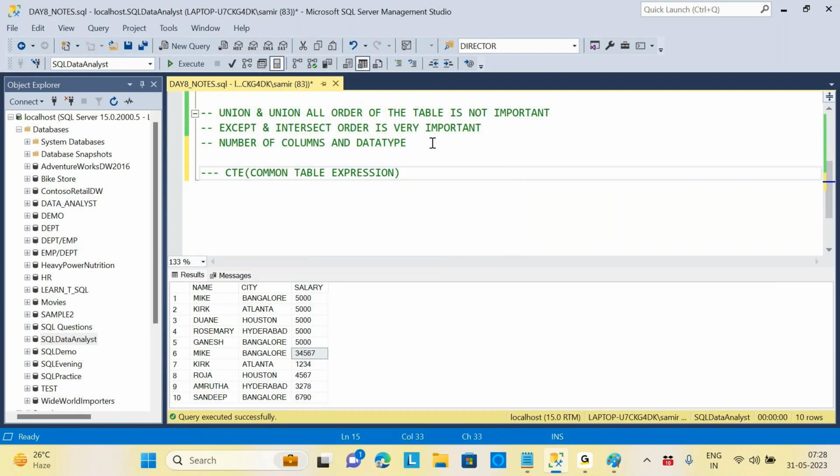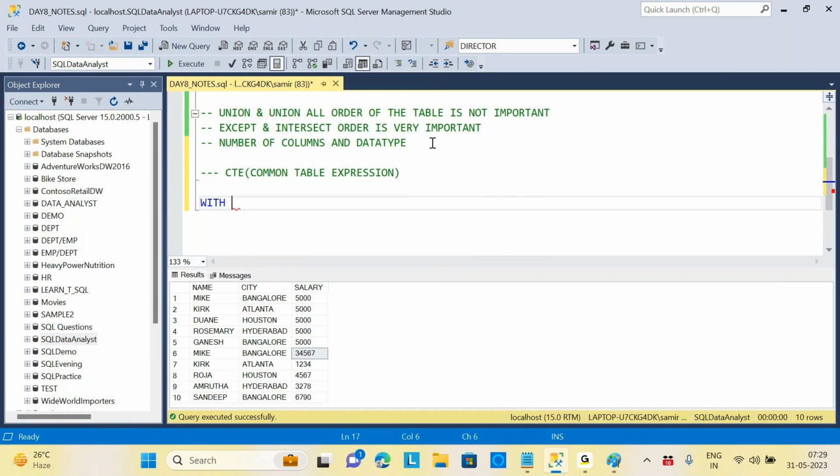But a CTE always starts with a WITH clause. Within that, we create a temp table, and inside it all the information will be there. Based on that, we'll fetch the information. Let's take an example. As I told you, the CTE starts with the WITH clause, so I will say with, and then I need to give a name.